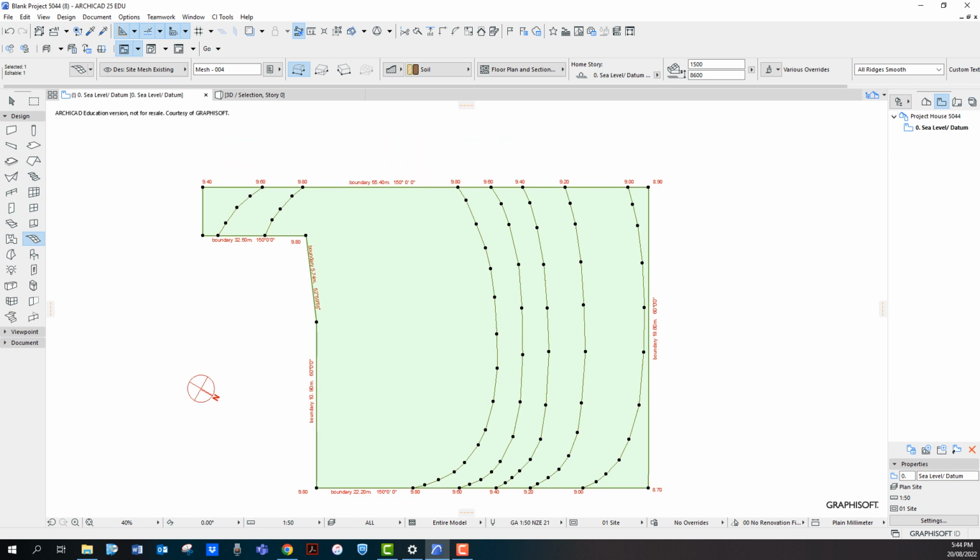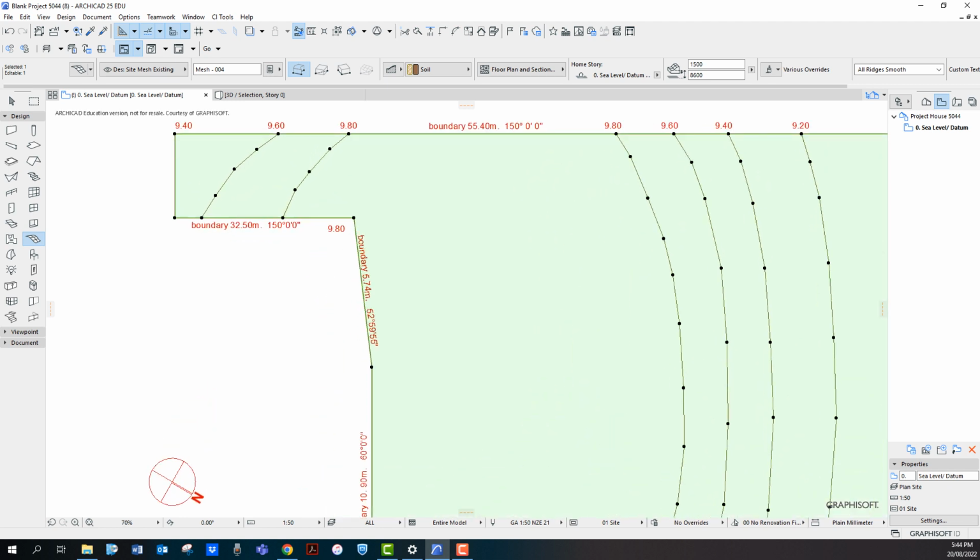contours. Now this is very tricky. You've got to really take your time with this. So let's go through the checks we have to do. Make sure you're in the mesh tool. Make sure you can see the mesh tool up here selected, and make sure it only says one mesh.